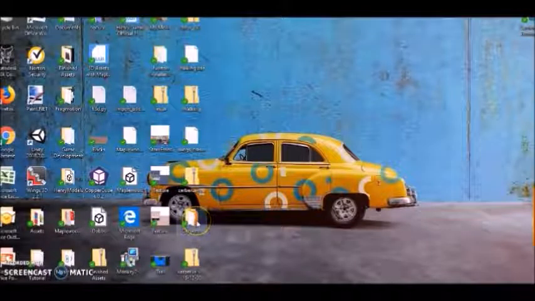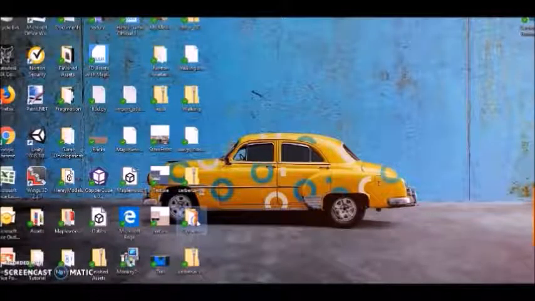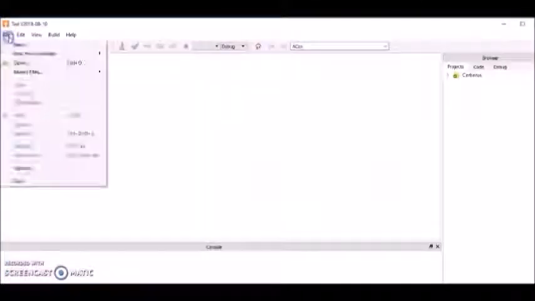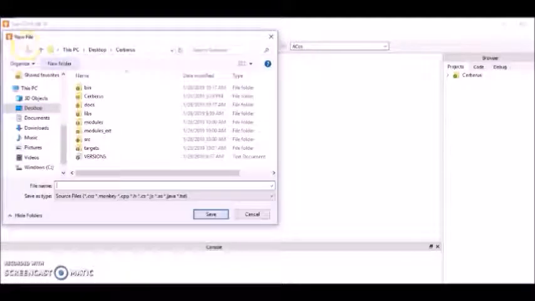So then after you extract your files, you go into Cerberus, and then you click on this Cerberus application file here. We're going to click File and then New. And I'm going to name this Emphrey Fighting Game Tutorial. And click Save. You can name yours whatever you want. This is what I'm going to name mine.